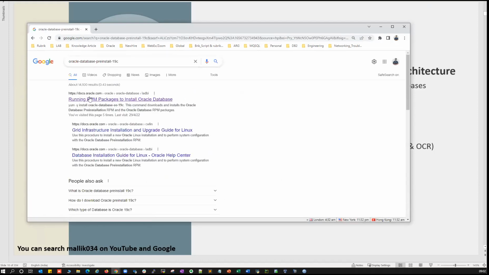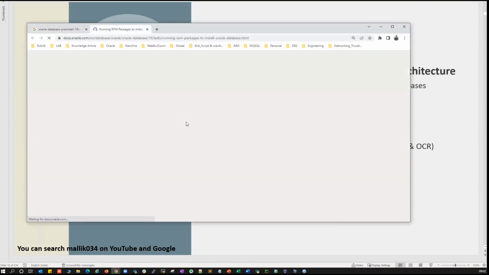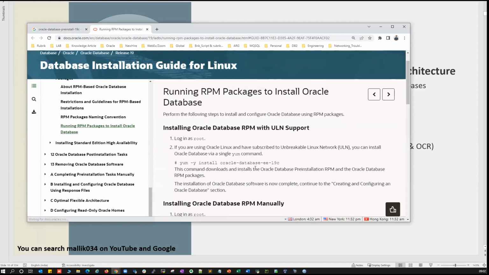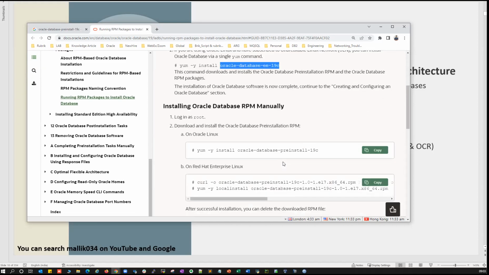This is the one RPM. For each and every version, they made this prerequisites RPM. The moment you install this RPM, you don't need to set up all those parameters. Automatically, it will be set for you. You just install Oracle Database Enterprise Edition 19C, and all the semaphores are set for you. You don't need to tune it. Prior to 11G Release 1, we used to manually go to sysctl.conf and edit all those semaphore configurations. But when you install this prerequisites RPM, you don't need to set any of them. Oracle will set it for you.